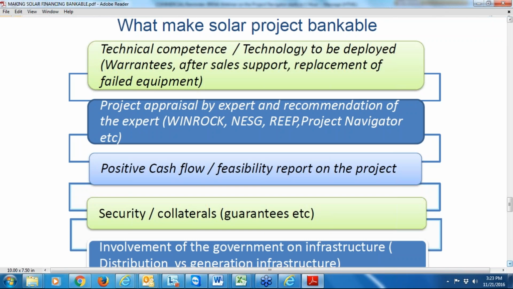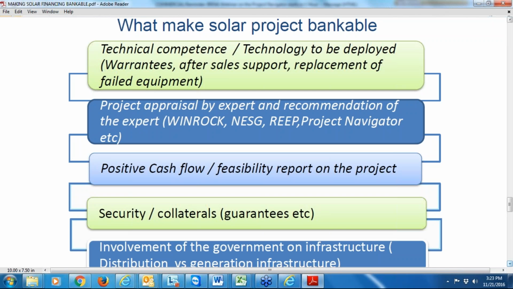For most solar projects, yes, the PVs could have a lifespan of 20, 25 years. The inverter could have like 10 years. But the battery is a key component that could determine whether there is success or no success on this. And what you find out increasingly is that people tend to cut corners, whereby instead of using a battery that can last for like 5 years, they use a battery that will last for barely 1 or 2 years. And when that happens along the line, what happens to the project? Is there a warranty in place between the project developer and the provider of the battery?